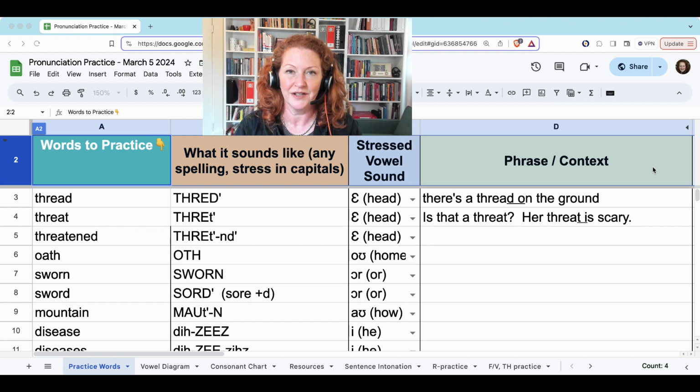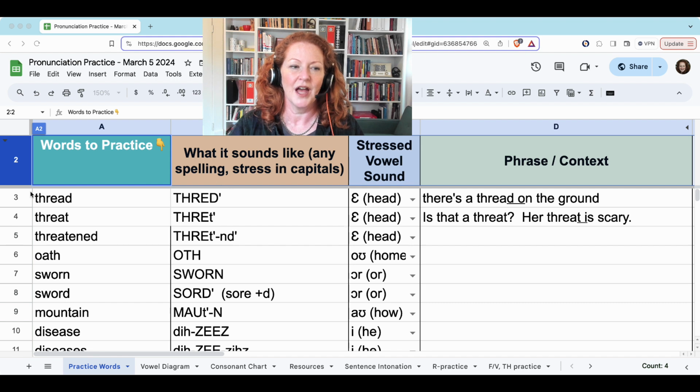The reason I had changed it from this originally was that people wanted to see my mouth movements more. So let me know, is this better because you can see the words more clearly? Or is it better when I'm bigger and you can see my mouth movements more clearly? So let me know. I can do either one.